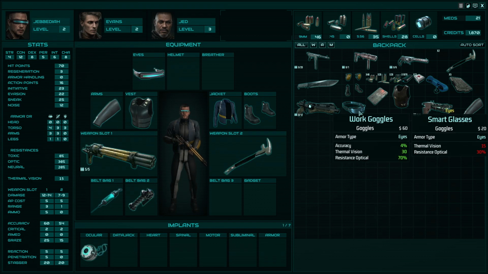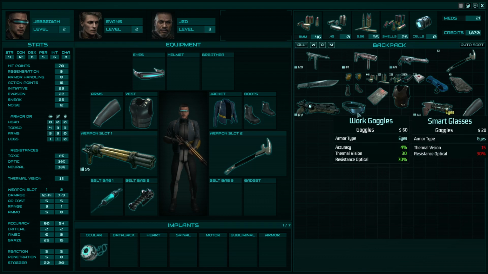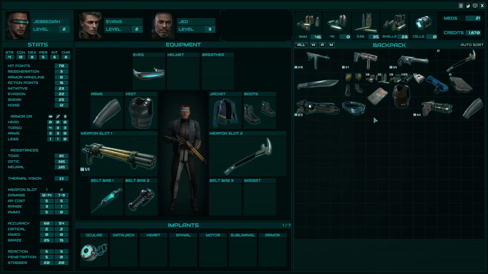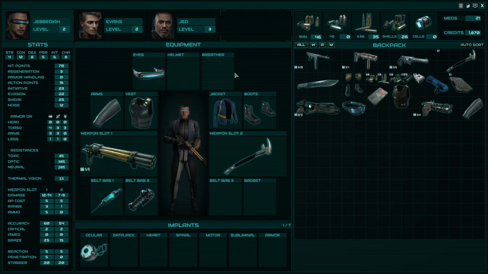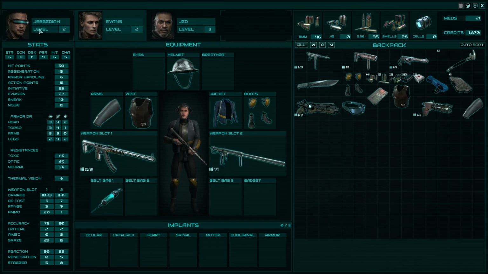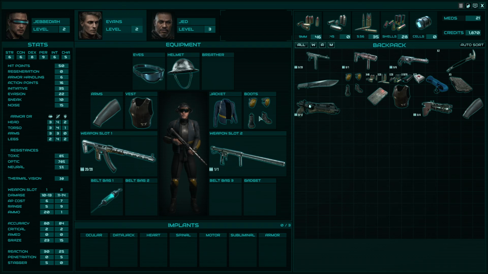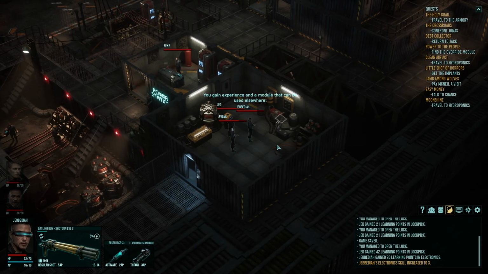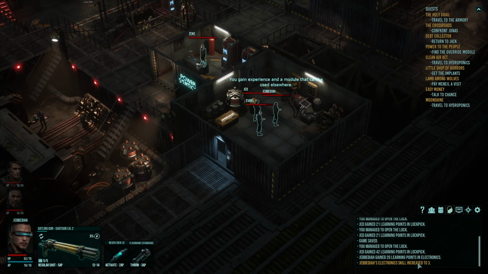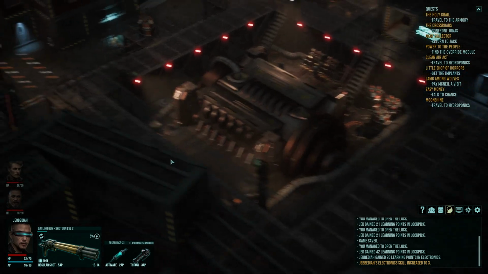What about these? So I have smart glasses. The work goggles are just better. But because they're... Oh, accuracy improvement. That may be good for Evans. No, he can't wear... Can he wear these? Yes, he can, even with that helmet. Some helmets actually cover your eyes and breather at the same time, so that's something that we need to pay attention to. And you gain experience from the module. And increase to 3. We got our electronics up to 3. Fantastic. That's beautiful.